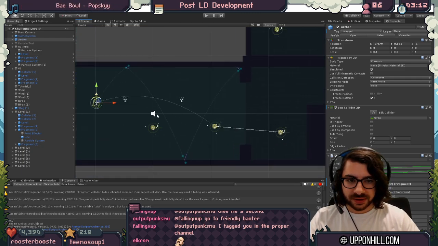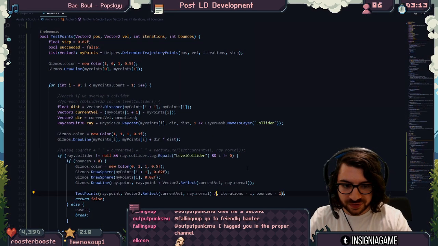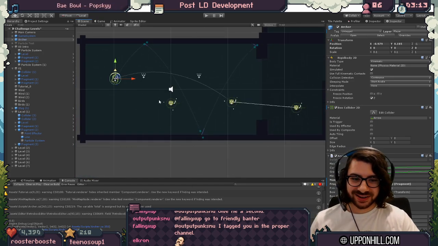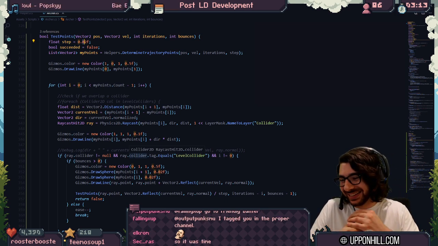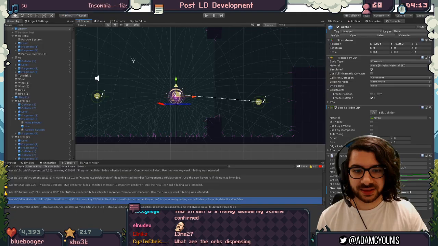I mean, that looks right. I think we got it. So it's divided by step. Ah, we got it. First try. Yes, first try, guys. There we go.